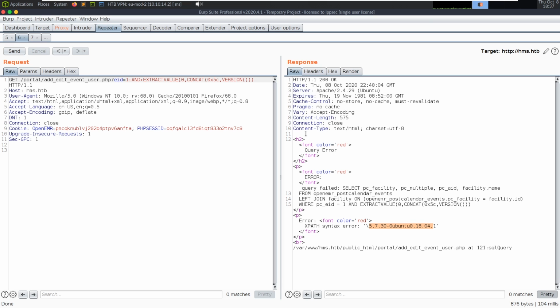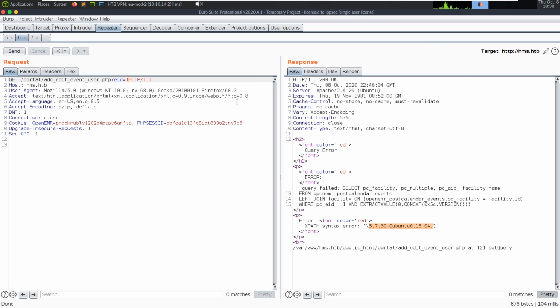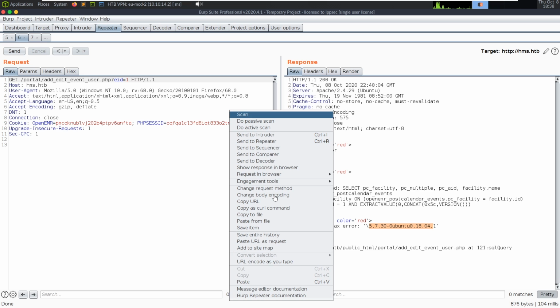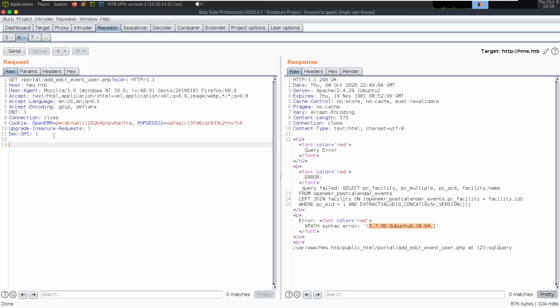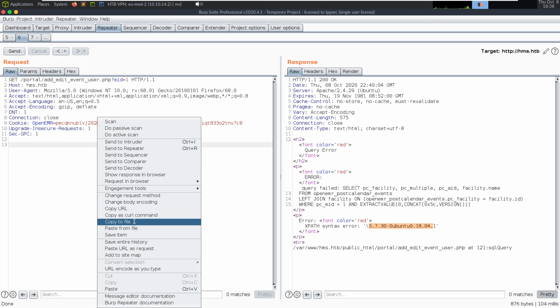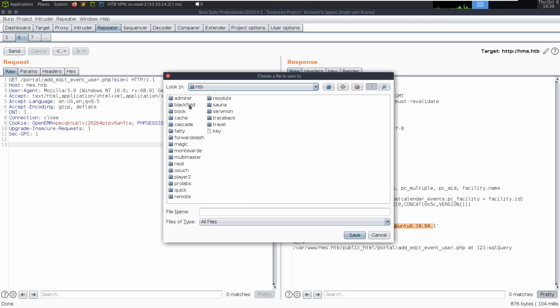And we could just send this to BurpSuite SQL map right now and dump everything. But you guys normally like seeing how it actually works in the back end. So we're going to dig into this SQL injection while we do the SQL injection manually. So I'm just going to delete this real quick, and we'll copy the file. Where is that? Let's see. Copy to file right there. Change the directory to be cache, and this will be inject.request.